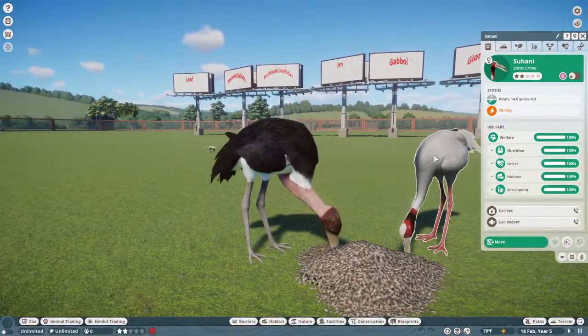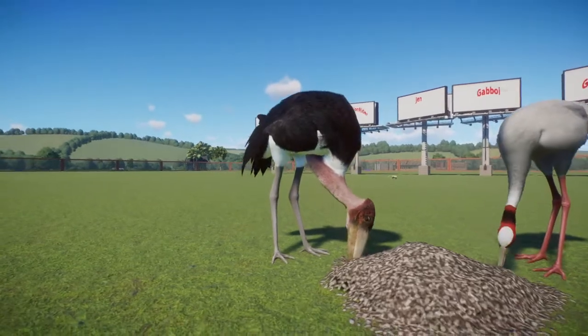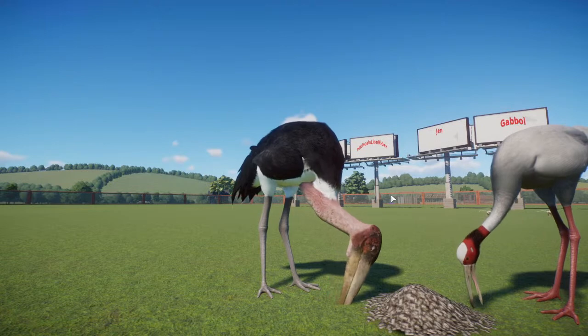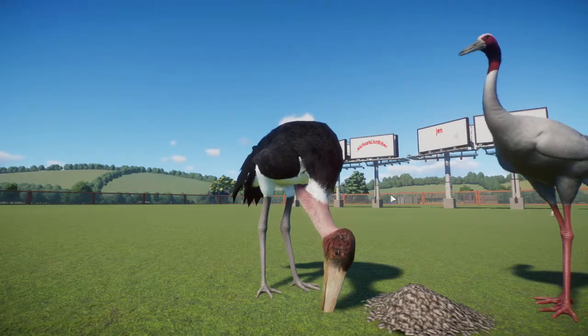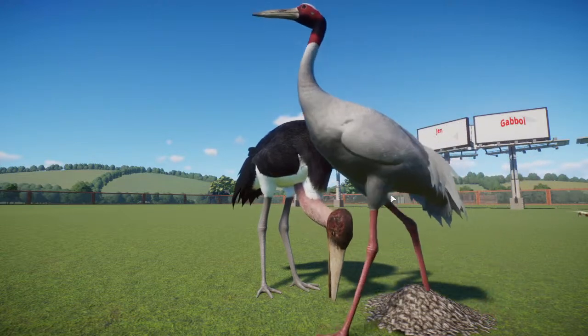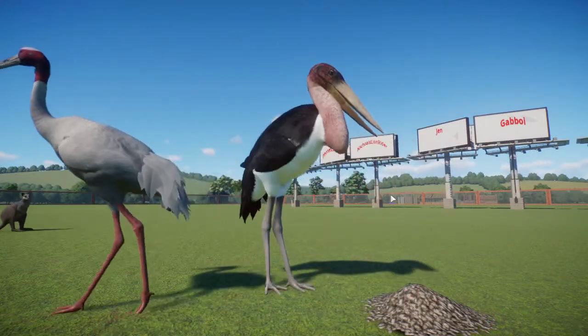Now I think this is a different stork right there. Yeah, that's the Soros Crane. But I believe I've seen this in like zoos in Florida and stuff like that. But look at this crazy looking bird here. It's almost like a vulture turkey looking thing. But the head is ridiculous looking.